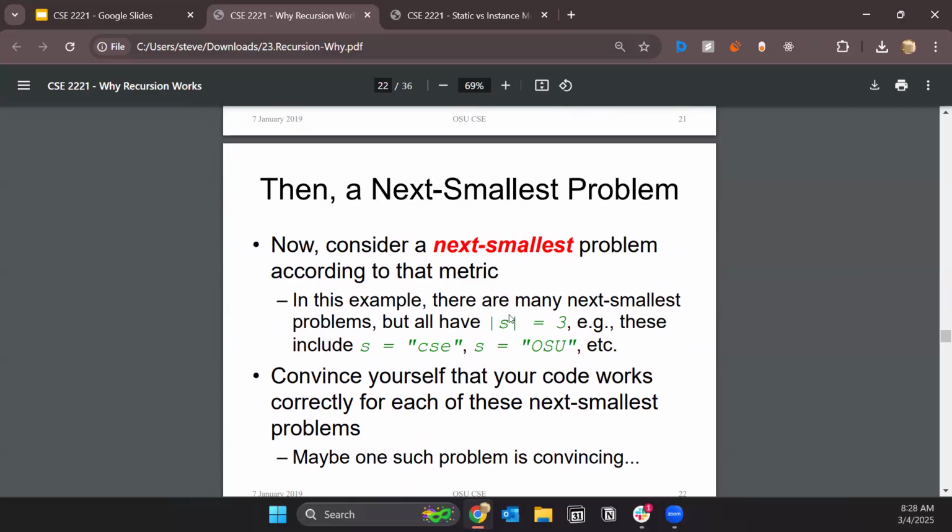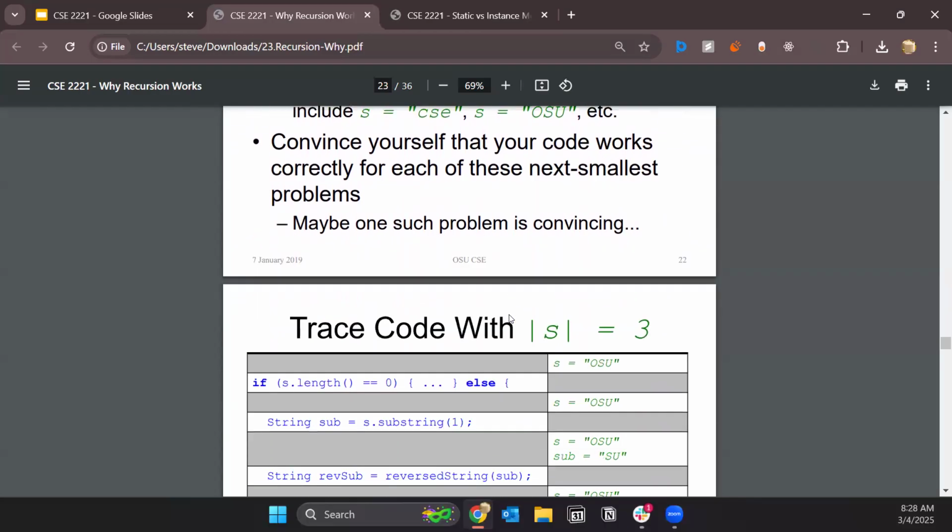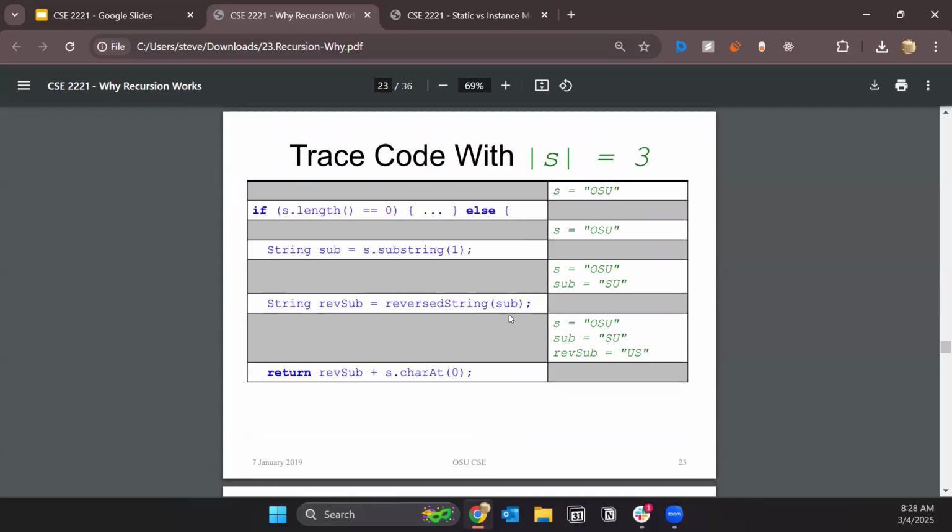And so we can use the string OSU, I believe that they use. So OSU is the string which we pass in. It is not of length 0. And so what we do is we chop off the first character, and then sub is the last 2 characters, S and U. And then we call reverse string on sub.